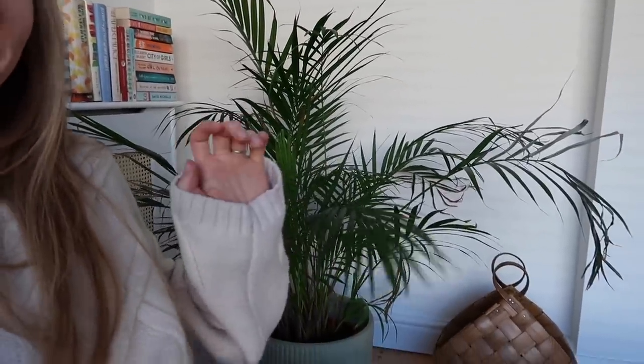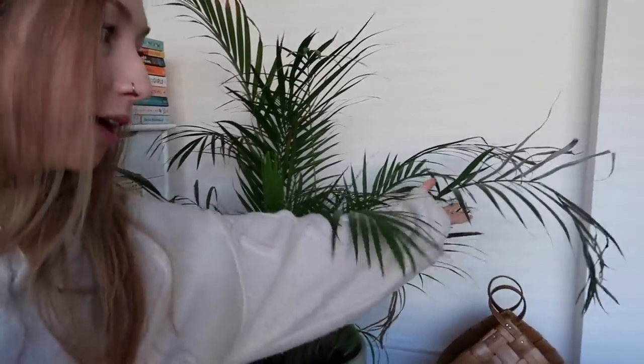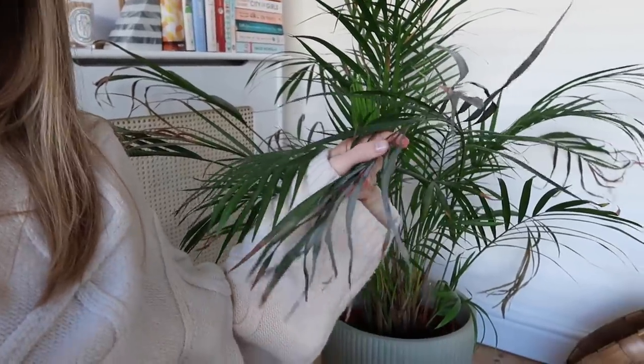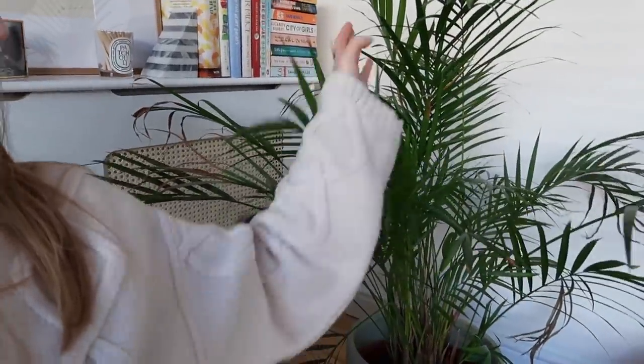Also, I should quickly mention this poor plant is looking a little bit frazzled. I think when we moved it into the kitchen, it kind of went into shock, and a few of the leaves have died. That and the fact that I think I only watered it maybe once, so that probably didn't help. But I think I would quite like a thinner, taller plant to go here. Is it bird of paradise, banana palm, something like that?